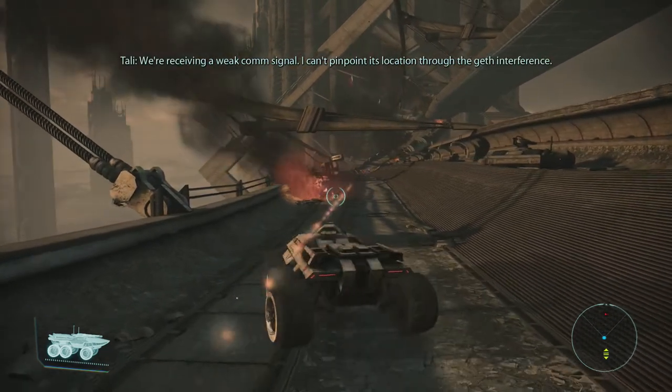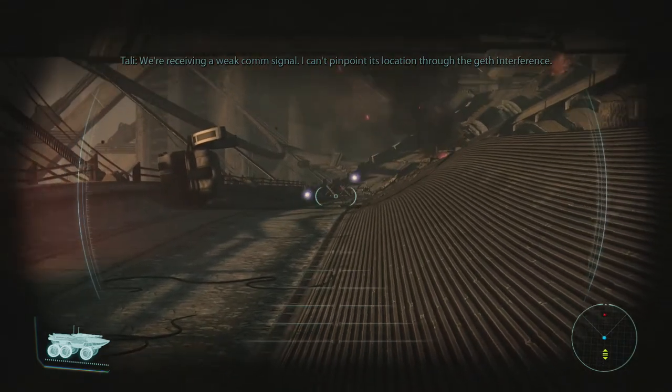We're receiving a weak comm signal. I can't pinpoint its location through the Geth interference.